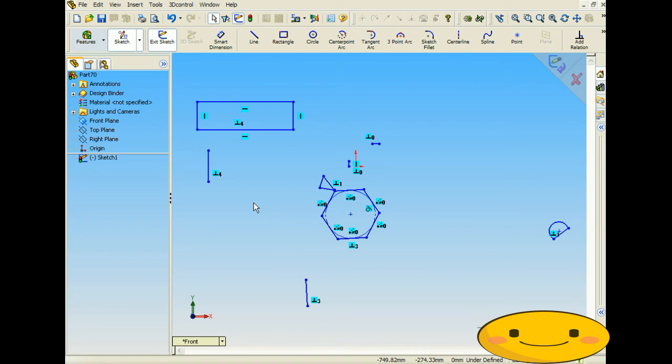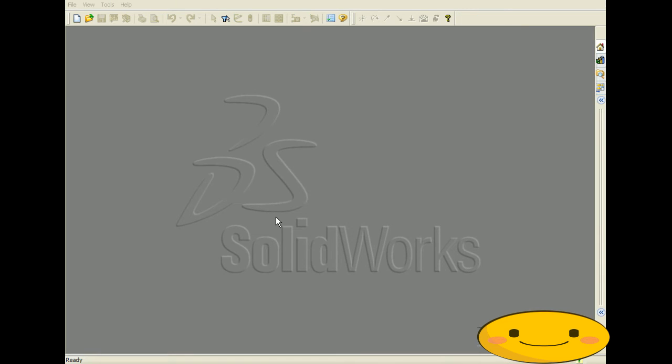So just remember, when you're doing perpendicular, it's just a 90-degree one, and a collinear, if you look at the two lines, it's like 180 degrees, or a 0 degree, whichever way you want to look at it. And that concludes our tutorial on how to use the perpendicular sketch relations feature within Solidworks.